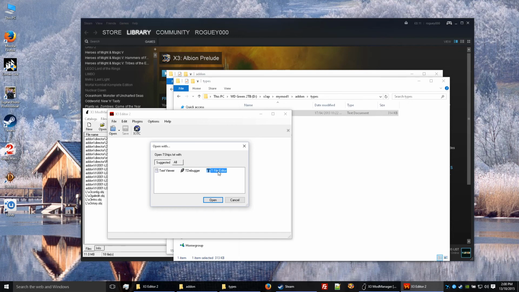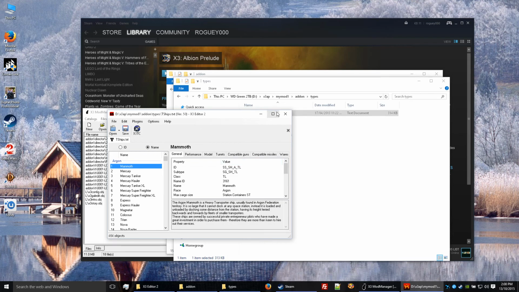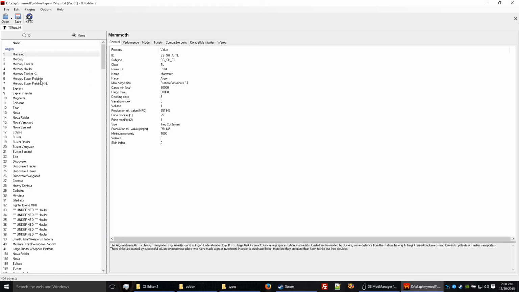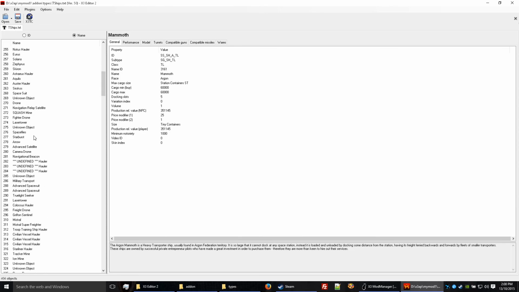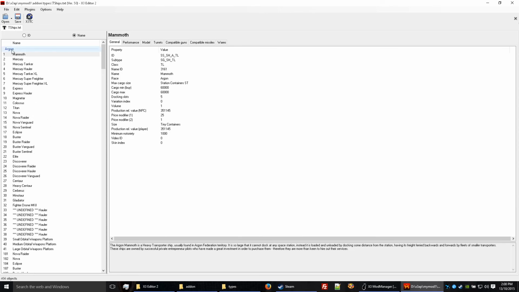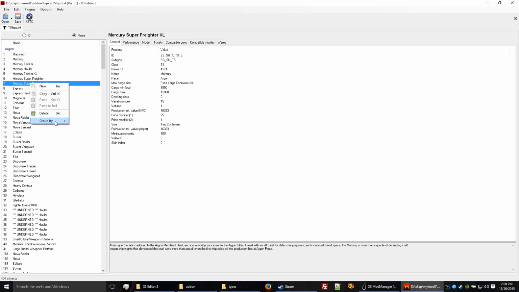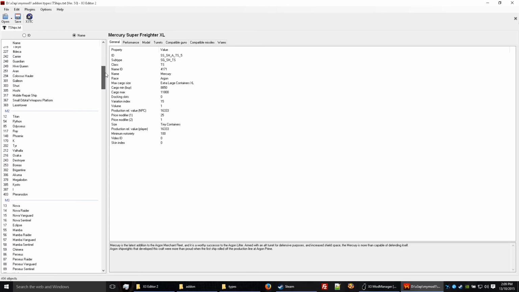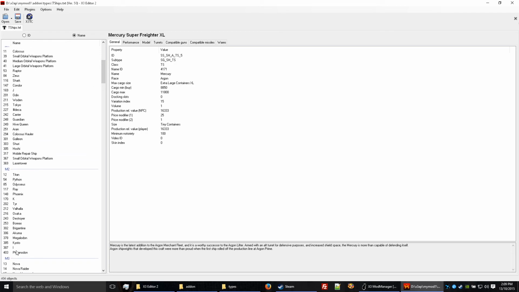It's been a while since I've done this, so right. So here we go. This is a list of all the ships and all that lot. As you see, the editor has grouped them. Here it says Argon, so it's grouped them by race. I think you can group by class or subtype, or you can remove it altogether. Depends what you're doing. You can group by class if you're interested in modifying just particular types of ships, like you want to change the M2 ships, so there they are.